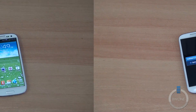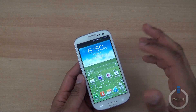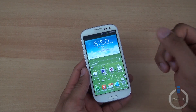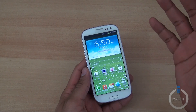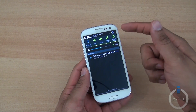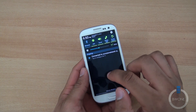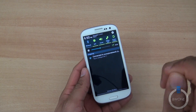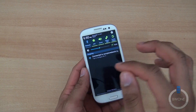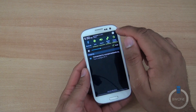The update is complete and we are now running Android 4.1 Jellybean. One of the biggest changes you'll notice immediately is in the notification tray — the clock is up at the top and the settings icon is up there too. There are new features within the notification section: for example, if an app supports it, a missed call will give you options to call the person back or send a text message.